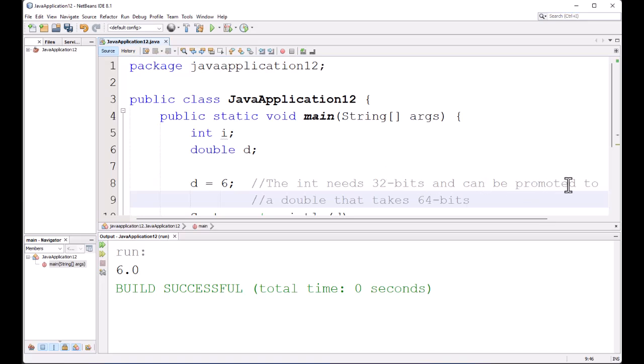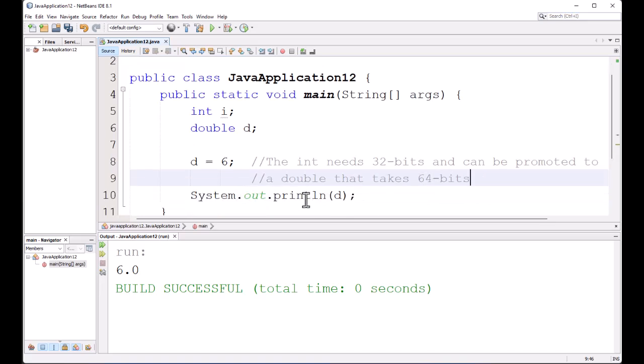It can fit inside another number that can occupy more data. But when you are printing a double, Java is always going to assume that this value you are printing, because it's a double, needs to show you the dot 0. So when you put 6 in a double, Java is going to make it 6.0.